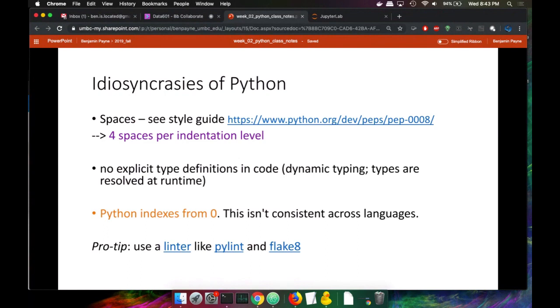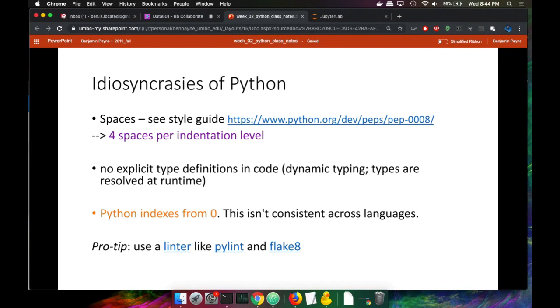I do appreciate that. So just to reiterate some things that you've probably already seen that will trip you up. Spaces: do not use tabs when indenting. I see that a lot. It causes problems I'm not going to get into right now, but tabs are not equivalent to spaces for indentation. Okay. Type definitions we've already touched on, and we'll come back to outside of class about types.